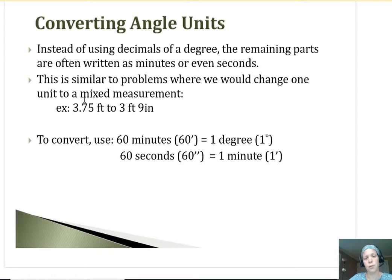instead of just measuring feet, 3.75 feet, we write it as 3 feet 9 inches. And if we go more accurate, we go to 16ths of an inch or 32nds of an inch, and so forth. So it's kind of that same idea, like to have something more accurate than just this longer feet unit. You can break it down to an inch or a fraction of an inch. So the conversion that we use is that 1 degree is equal to 60 minutes.